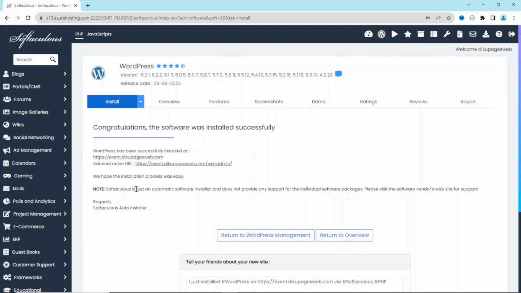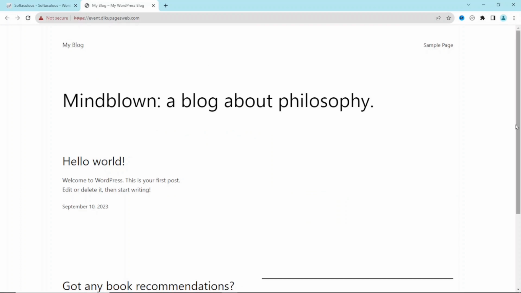And here I'm being presented with two options, where I have the direct URL, which will take me to the front end of my website when I click on it. And then I also have the administrative URL. Upon clicking on this one, it will just take me straight onto the back end of my website, which will mean that I've just logged into my WordPress website. I'm not going to use the second one. I'll use the first one and show you how you can log into your WordPress website. So I'll go ahead and click on the first URL. And now I'm at the front end of my WordPress website.